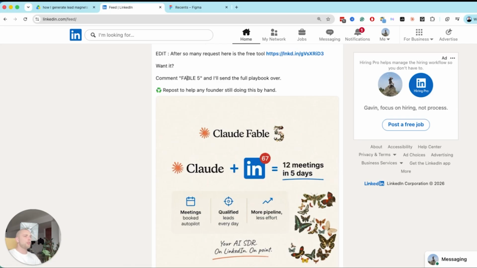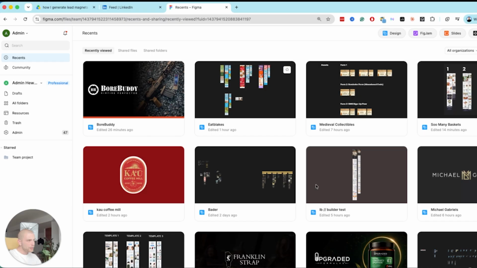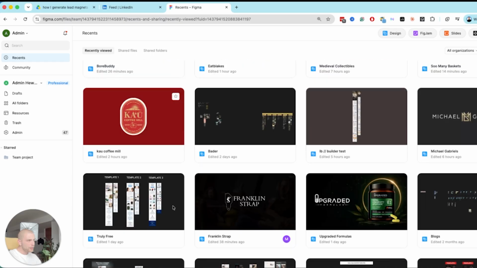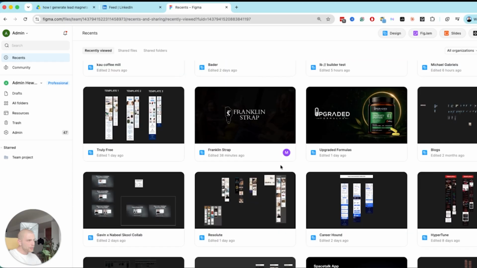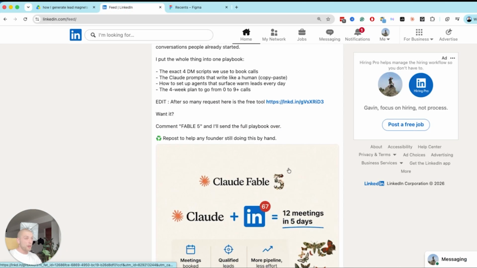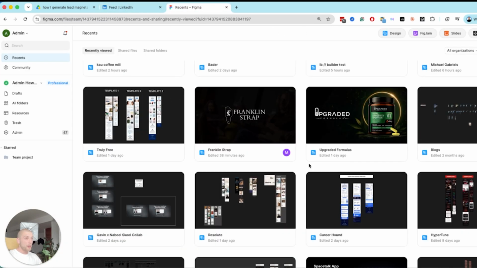So what you need to do is figure out what you want to give away. For example, I have templates and templates for Figma files, and I can give these all away, right? But here's the thing. I don't actually want to give them a direct link to this. Instead, I want to take them somewhere where I capture their email address and then give them the link. So I'm explaining the funnel here.